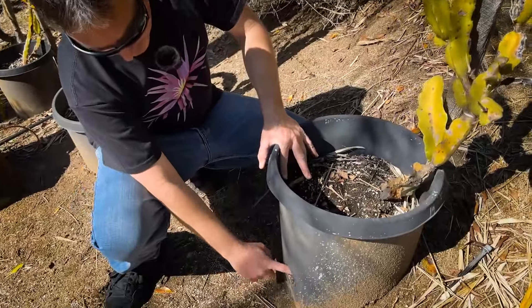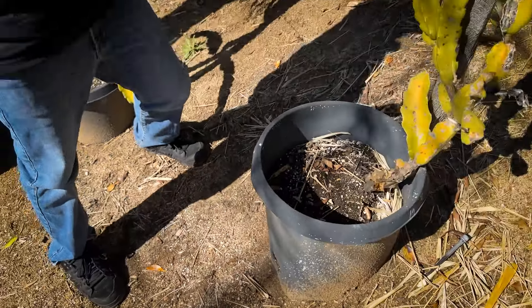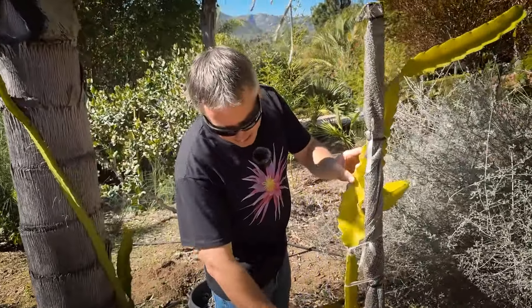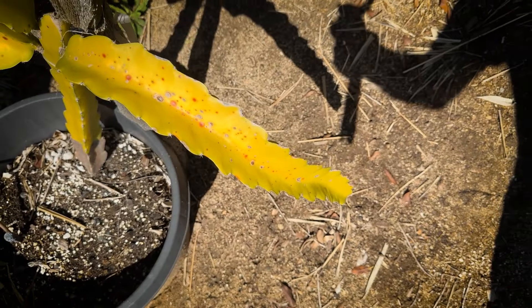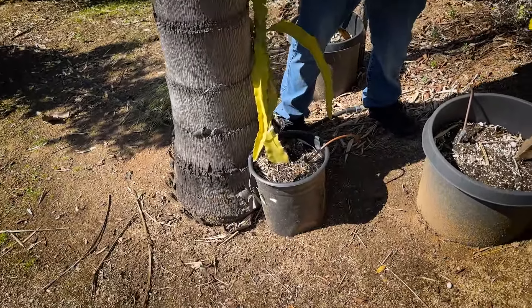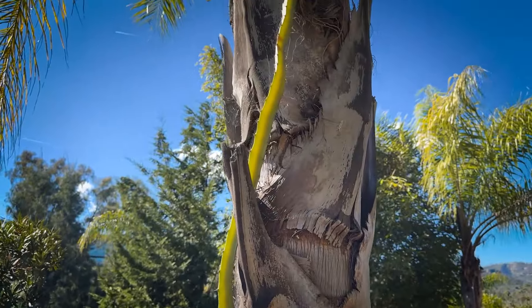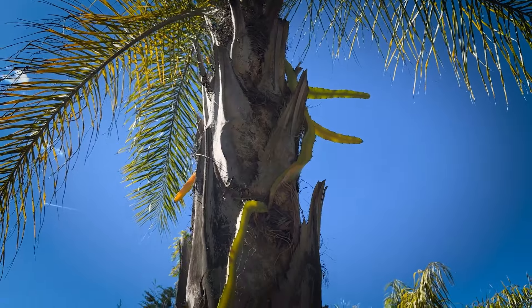This one might be doing a little better because there's a hole in the side of the pot with added holes on the bottom, but still really slow growth. The color is much different than the other part of the yard — they just get progressively worse. Here's another undatus — a lot of pathogens, really yellow, totally different color, like lime green. All these are in Fox Farms. Here's one even older that climbed up this whole palm tree — it's still never flowered. You can see the plant health isn't happy — I see fungus, pathogens, yellowing.